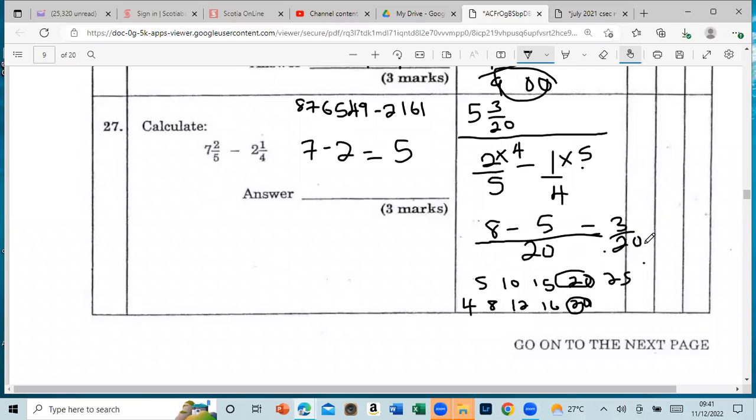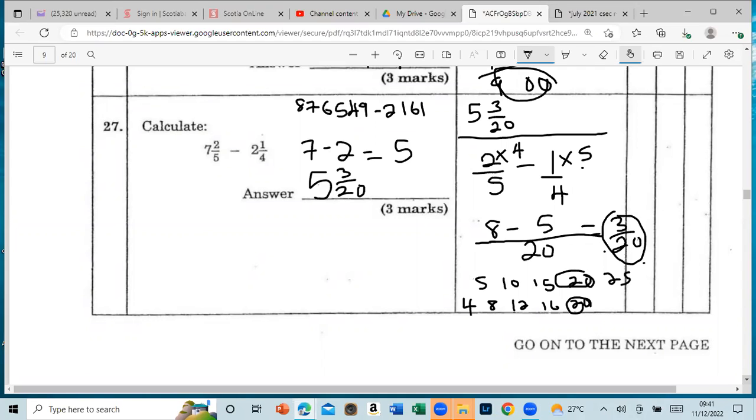But why is the answer not 3/20? Why did you use 5 and 3/20? Why wouldn't I just use this alone? Could you use this alone for the answer? No, sir. It's 5 and 3/20. All right. Because we already subtracted the whole numbers, right? Yes, sir. It's correct. Well done. So guys, whenever we're adding and subtracting fractions, we must bring them to the lowest common multiple. That's the key.